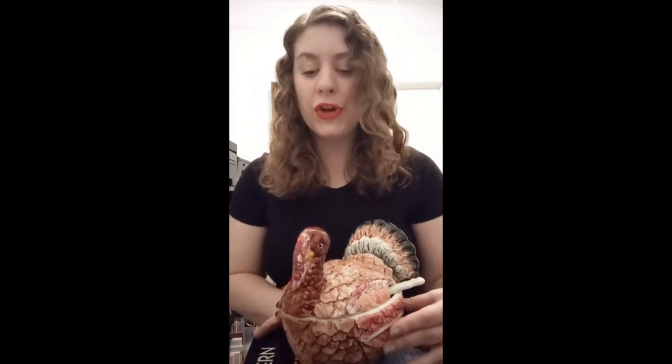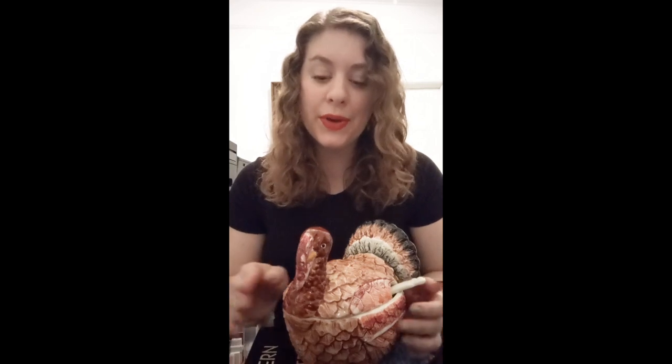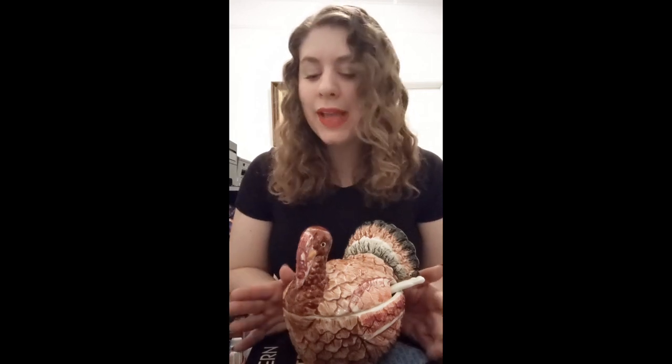It's shaped as a turkey and has an accompanying salt and pepper set in the same shape. This shape was really popular after World War II and was part of a slew of export goods created for different kinds of holidays. They were produced at a low market range so that everyday households could use them as part of their family traditions. And although made in Japan, they were incredibly important in solidifying a sense of American identity.